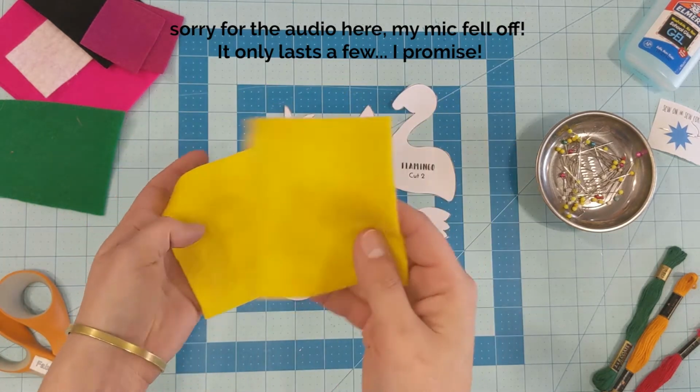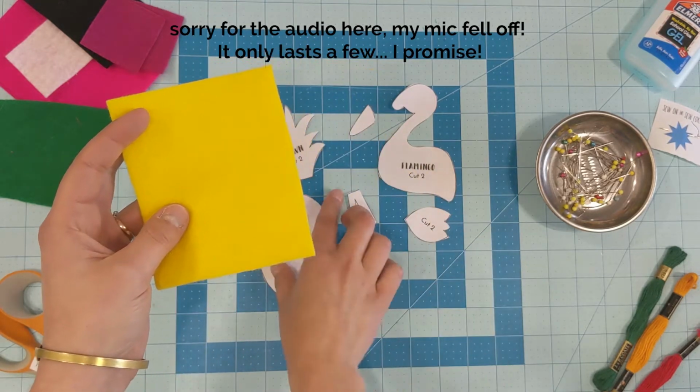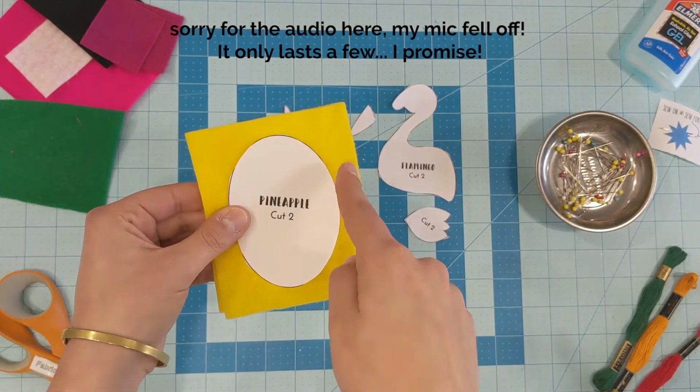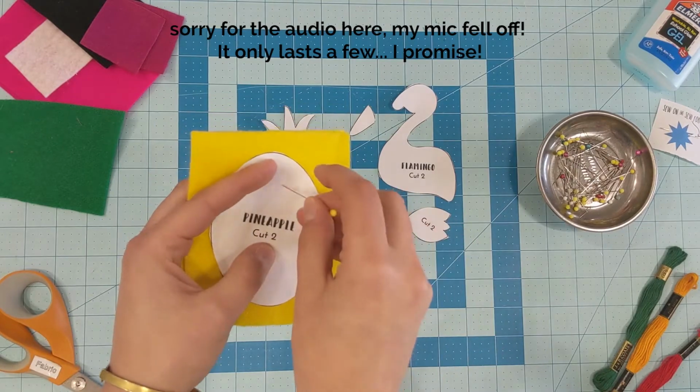But here I have 2 pieces that are perfectly sized, and I'm going to layer them on top of each other. I'm going to take my pineapple pattern, put it directly in the center. You don't want it touching any of the edges. And if you have regular sewing pins, you're going to want to pin it in place.